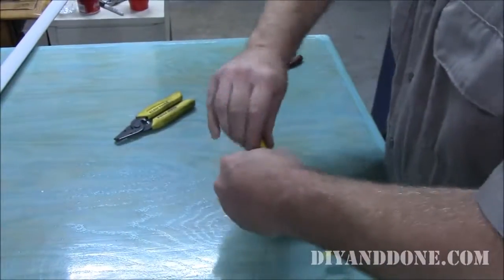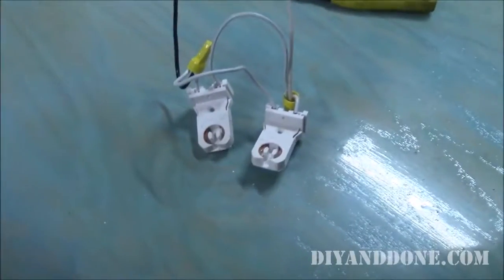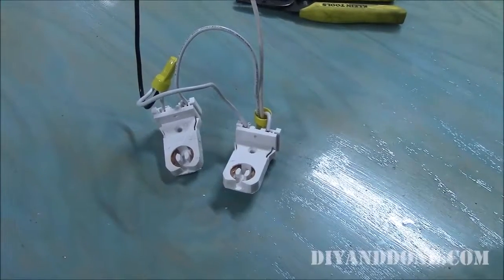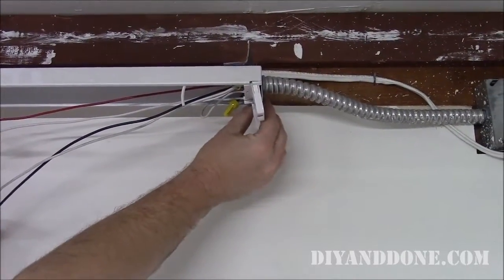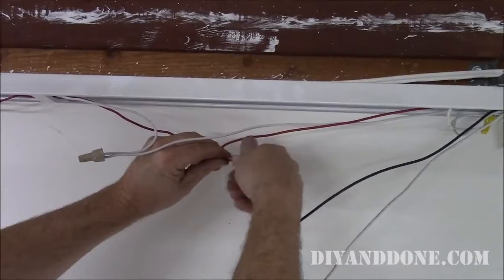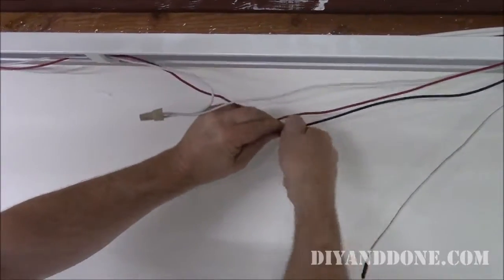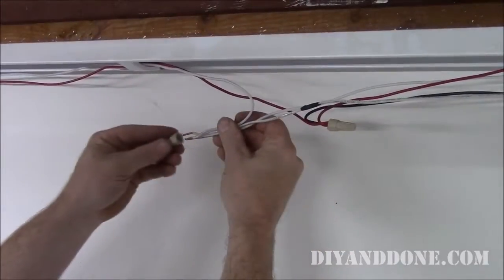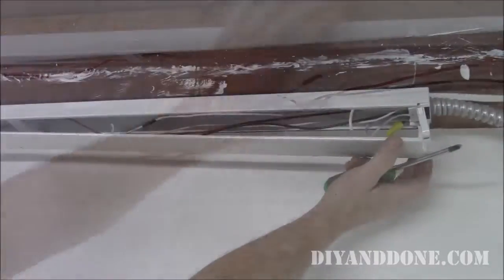You can see here that we have a line wire from both the right and left lamp holders connected together with an additional length of black wire. We did the same for the neutral wire, white. Now, reattach the lamp holders and connect the line and neutral wires to the lamp holders using the wire nuts. Attach the ballast cover.